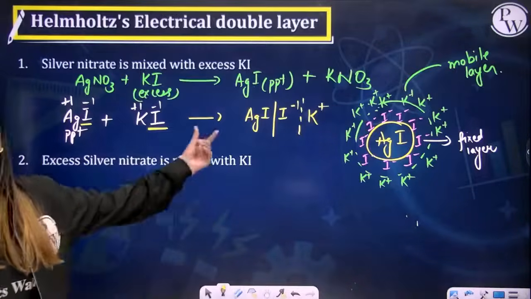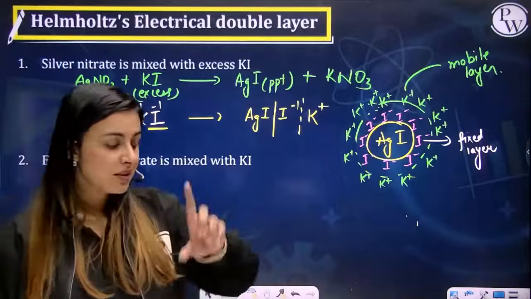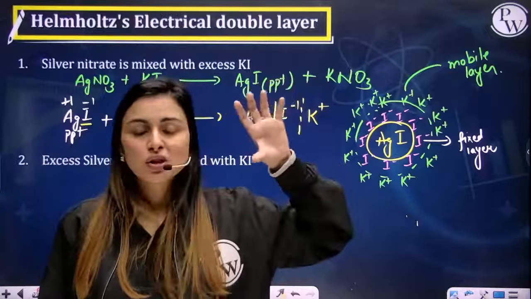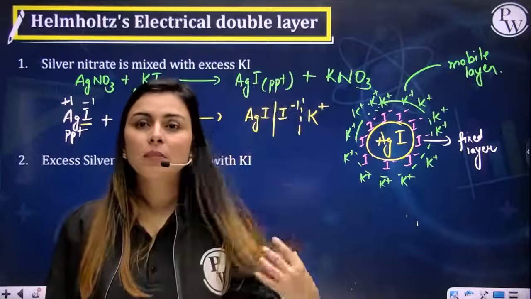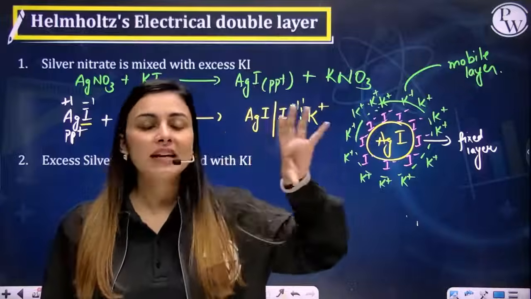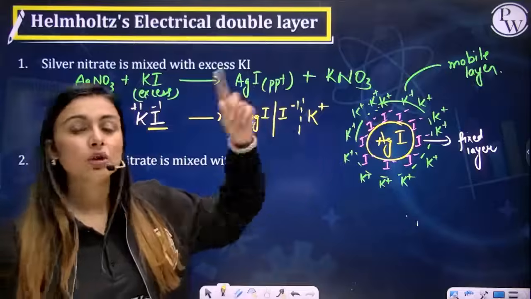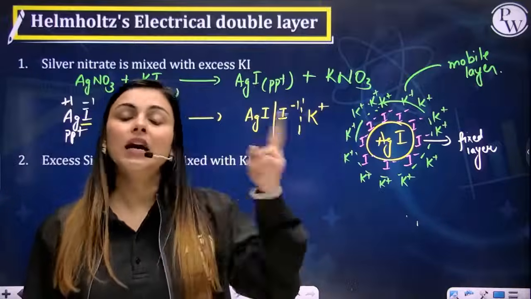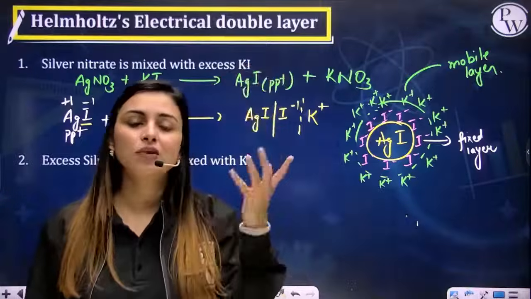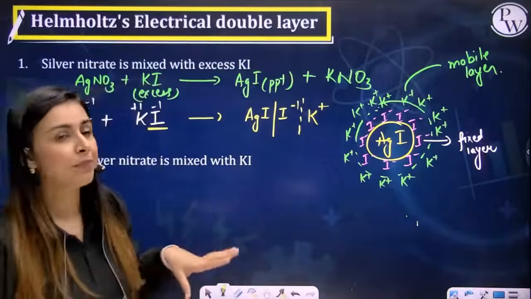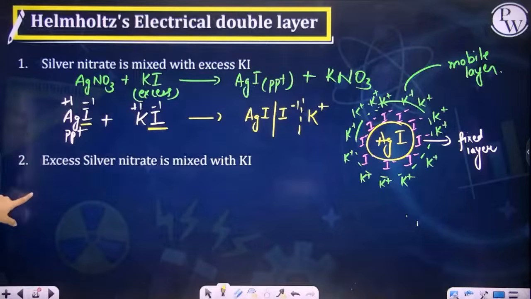So this is how you get a colloidal solution. What happens is you will make the PPT. You will see which of the following compounds is in excess. You will use that as your peptizing agent. The common ion will be adsorbed and it will form the fixed layer. You will get the charge of your colloid, and the other ion will just form the second layer, which will be your mobile layer. First write it down and then we'll do the same process for this part.